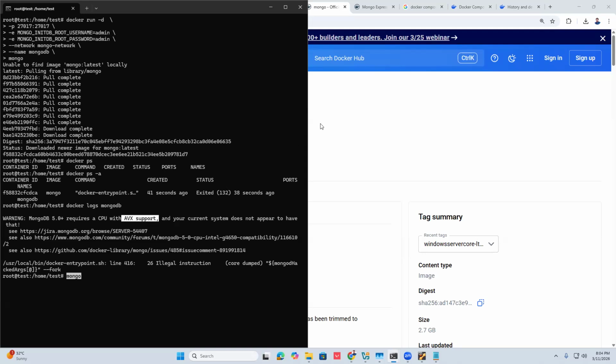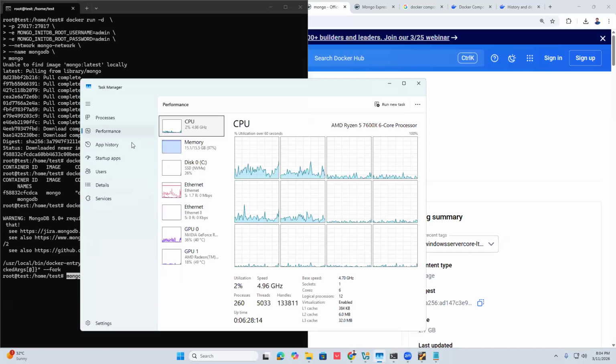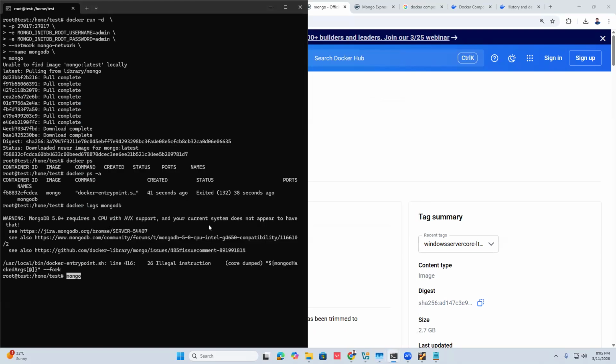This is like some sort of virtualization problem because I'm running my operating system on Oracle VirtualBox, and my CPU definitely does have AVX support because this is a new CPU, but let me see.